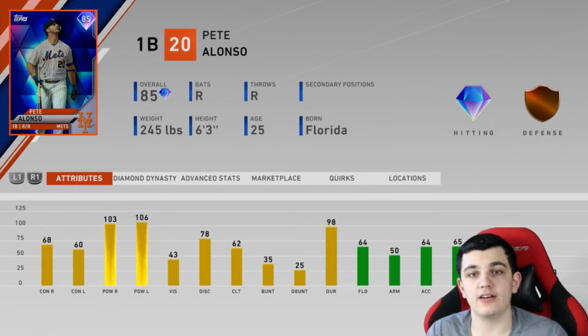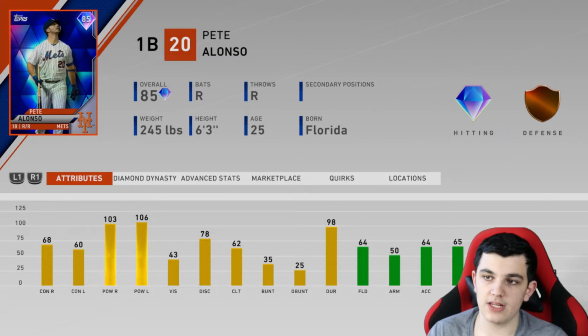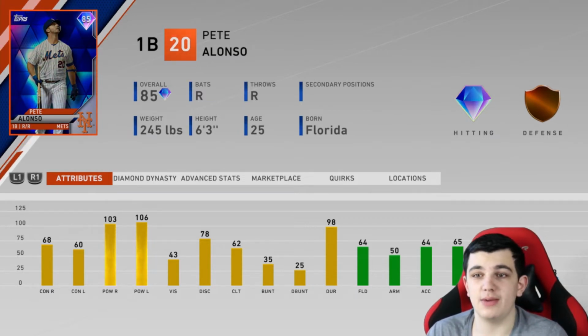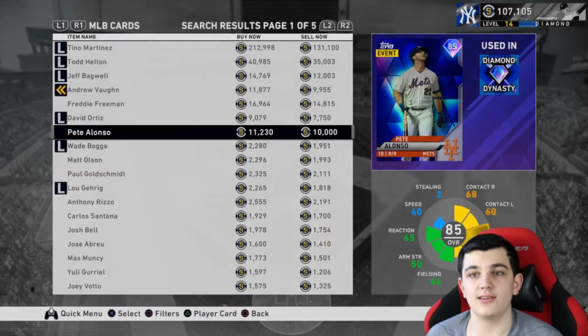103 and 106, dude, you just cannot pass that up. Vision is a little low, but he's a power guy, so that's normal. Fielding, yeah, it's low, but he's a first baseman, so it's not going to be as bad. Just such a goon with the power for Pete Alonso.